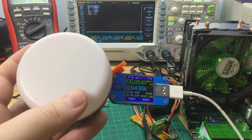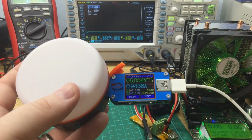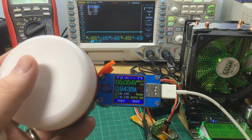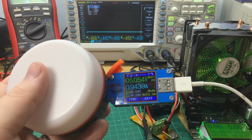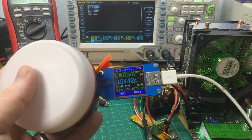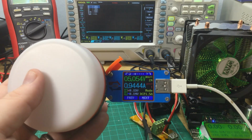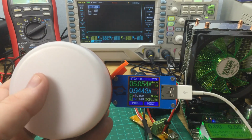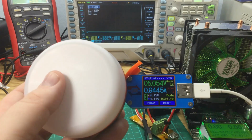So having done a little test while this is recharging, I've currently plugged in an iPad, which is probably the highest charging current device I've got access to without a real device. And it's still only pulling 1 amp. The iPad, I've discharged it enough that it'll be charging as fast as it can, or as fast as it thinks it can. And it is only pulling 1 amp out of this device.